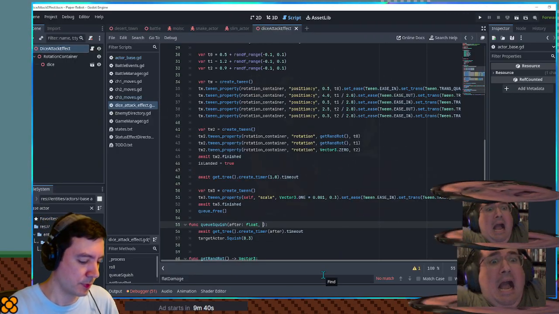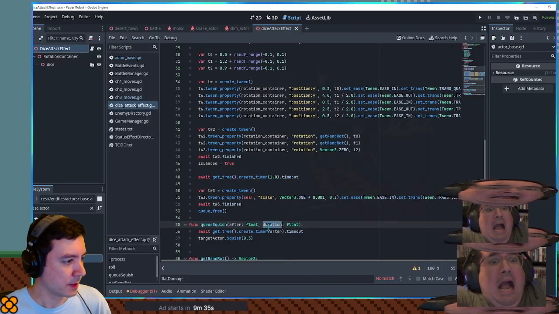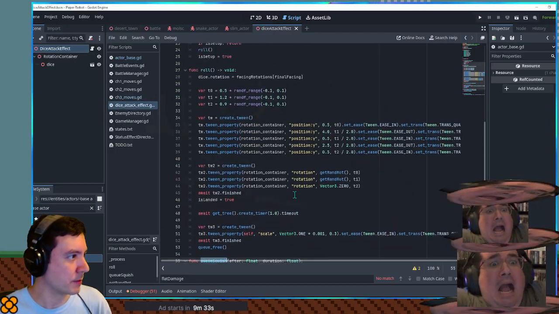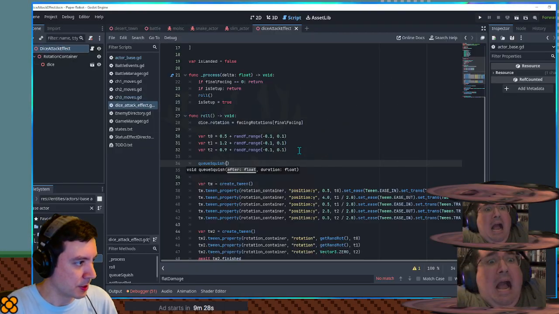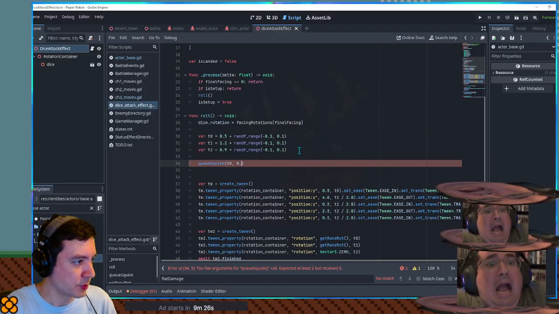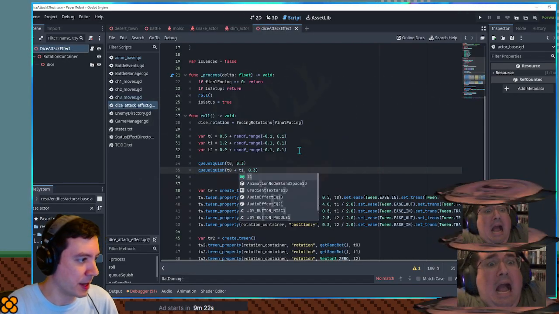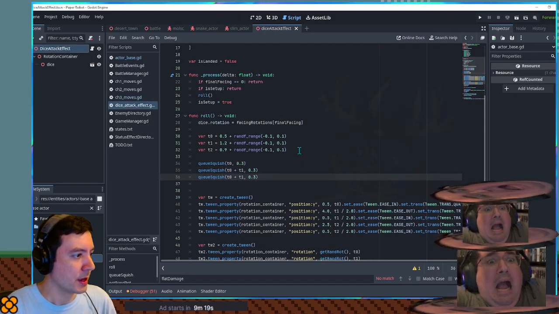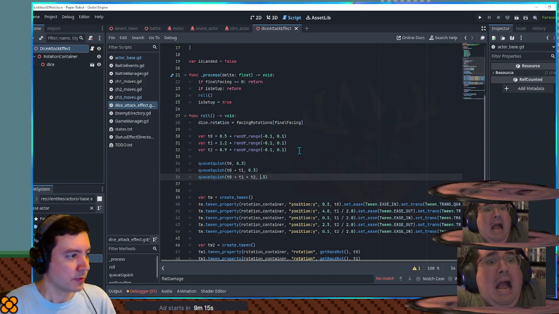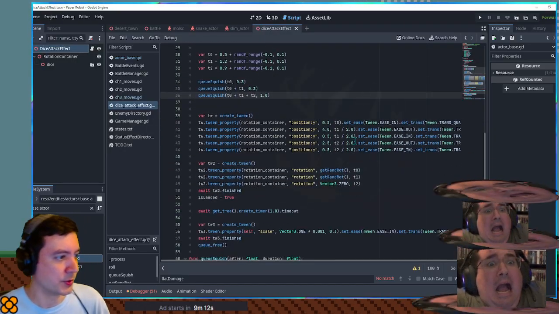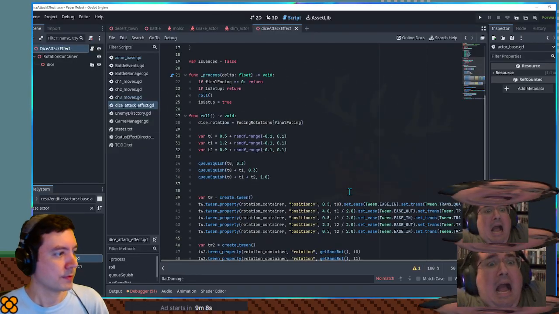Well, duration can also be passed in. Okay, so we're gonna say Q our squishes here. After T0, squish for 0.3. After T0 and T1 have passed, squish for 0.3. And then after the end of it all, squish for a full second.